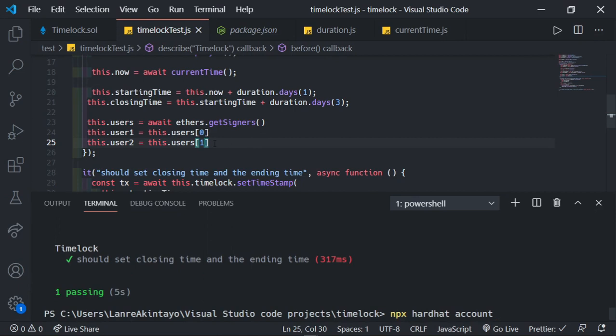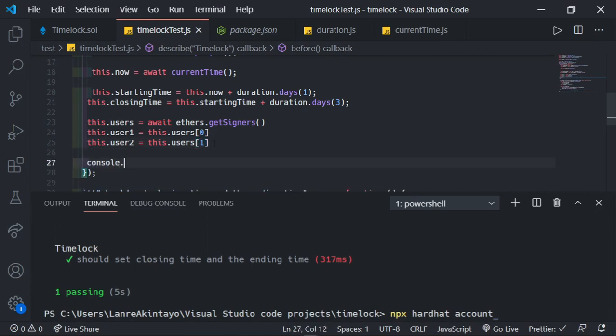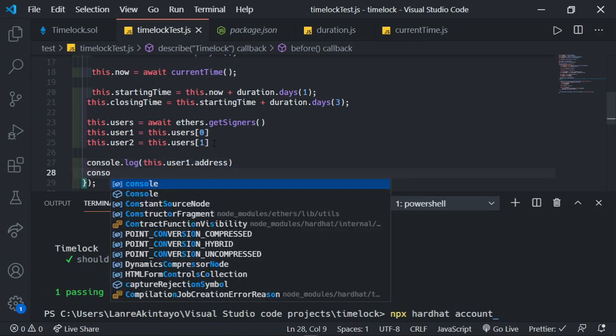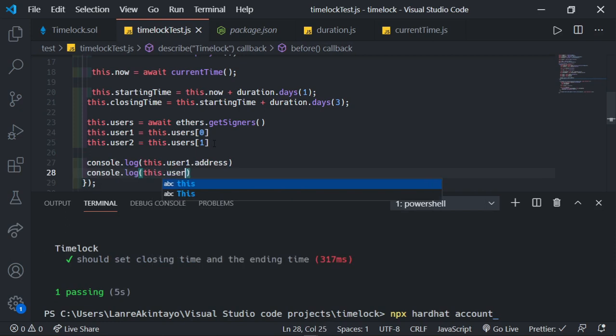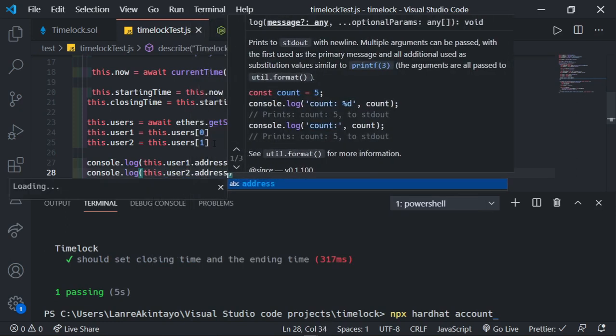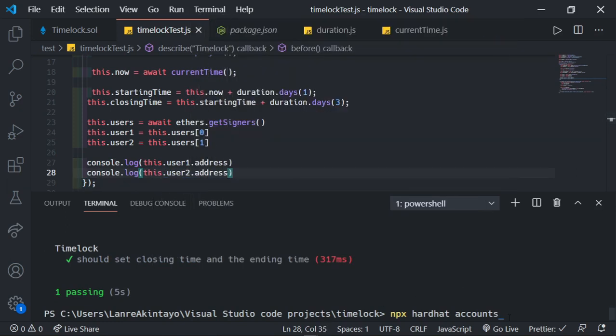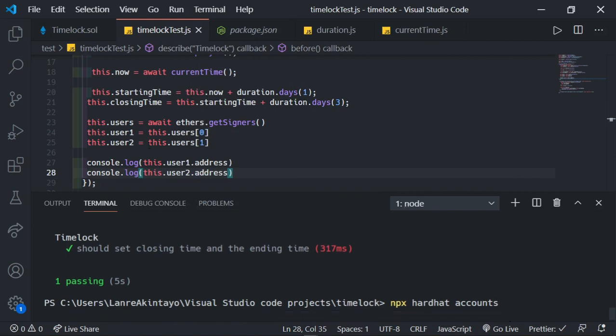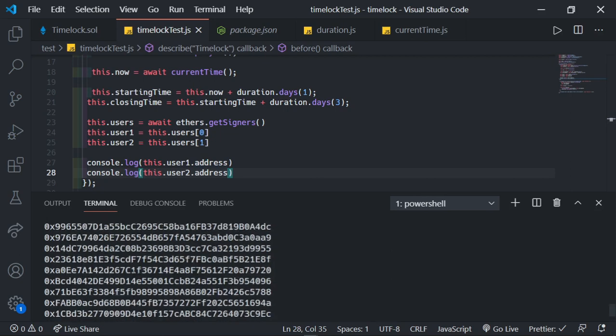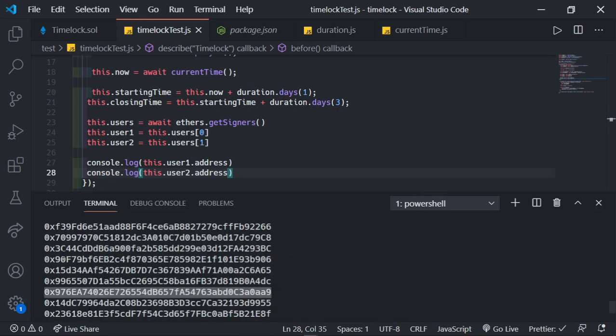We can test this out if we print console.log this dot user1 dot address and also this dot user2 dot address. Now if we run this, we know that the first address is 0xF39 or whatever. So let's just run it and confirm. Yeah, so 0xF39 is the first address and the second address is 0x709.